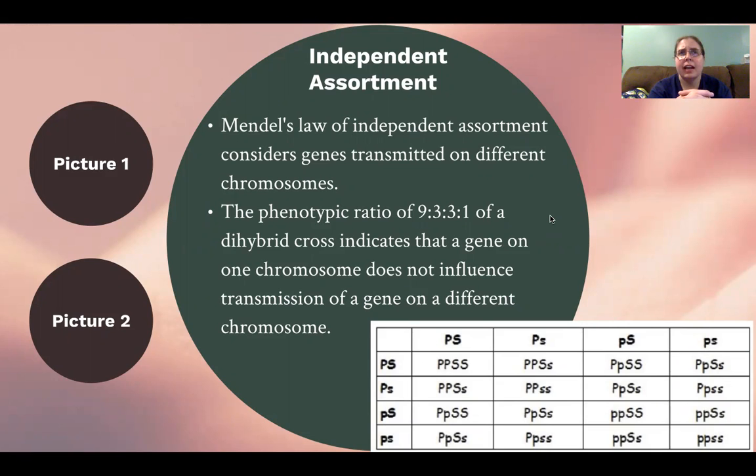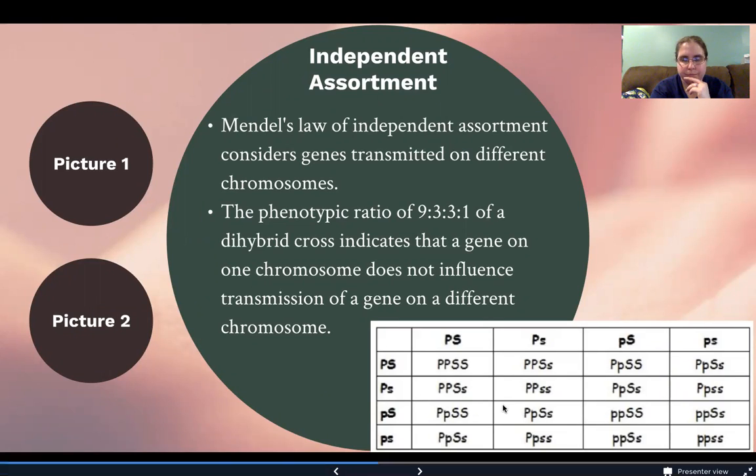So I could be looking at the eye color gene and the gene for the number of fingers I have. So I can look at that and figure out what's the likelihood of these two traits and the different variations of them being passed on together. Now you're going to notice that we're not going to talk a whole lot about setting up the Punnett squares because it's the same rules. It's just bigger. This is a dihybrid cross at the bottom.